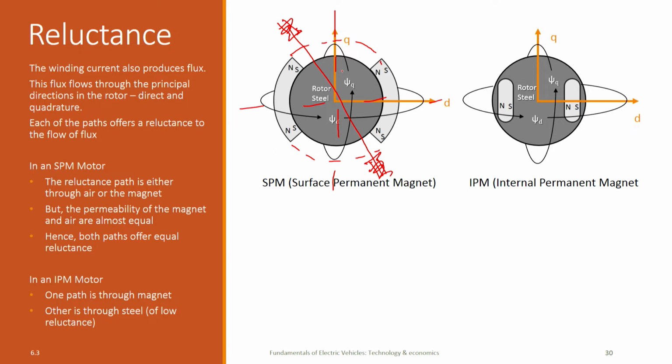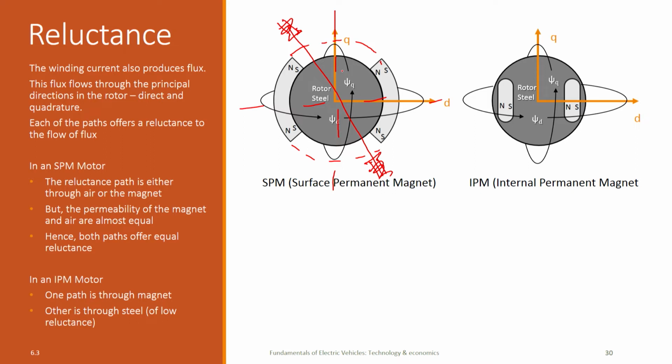If I look at the q direction, it is passing through one magnet and then through the diameter of the steel and then through another magnet. So, the total reluctance is the reluctance offered by the diameter of the steel plus 2 times the thickness of the magnet. The difference between the two reluctances is the diameter of the steel is common in both cases. What is different is that in one case a certain length of path travels through the magnet, in the other case same length is passing through air.